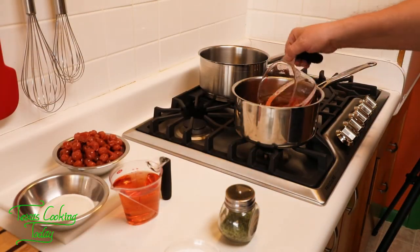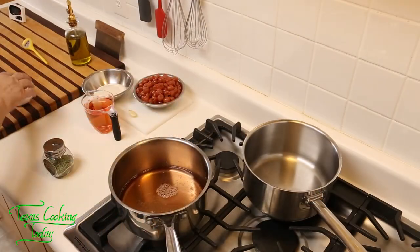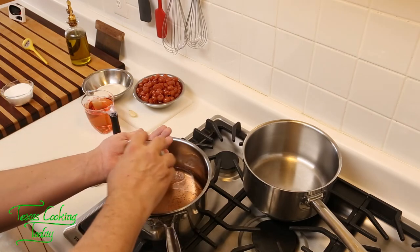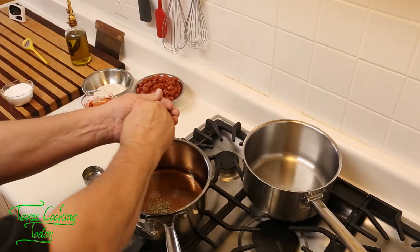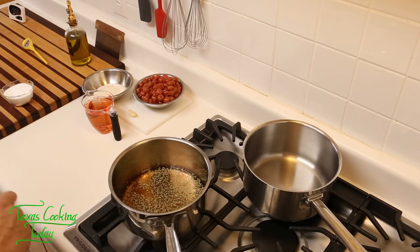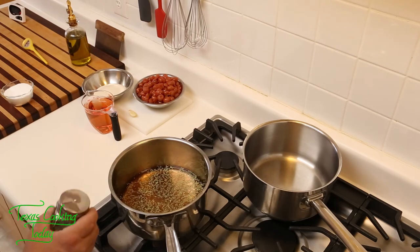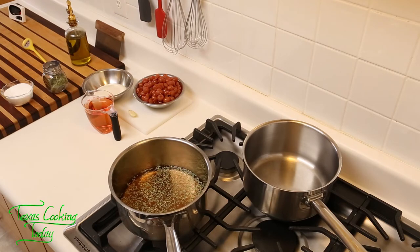My reduction is simple enough. We're going to get the wine in, just a pinch of salt to bring out some flavor, and my tarragon — about a teaspoon to a teaspoon and a half. Trust me, tarragon works great with chicken, works great with any bird. It's a good-tasting herb, not too different from basil. It has a beautiful aroma. I'm going to cook this down until there's only one quarter as much as I started with. I started with two cups of liquid, so I'm going to reduce that down to one half cup. I'll bring it to a boil and then reduce to medium low and let it simmer until the water is cooked out.